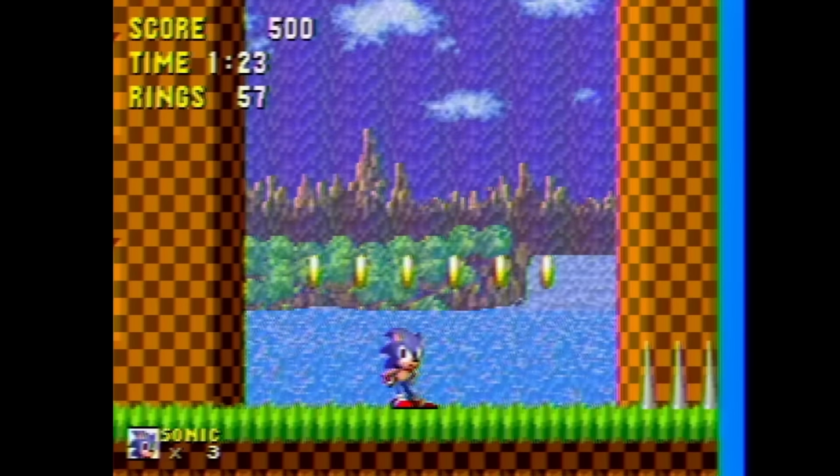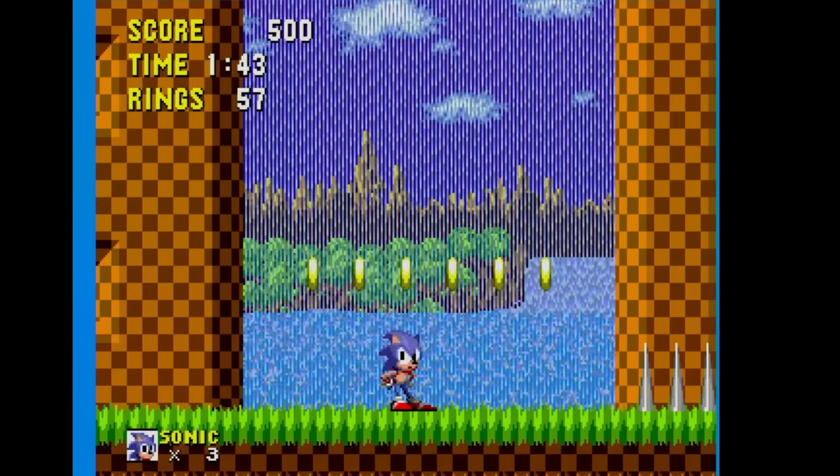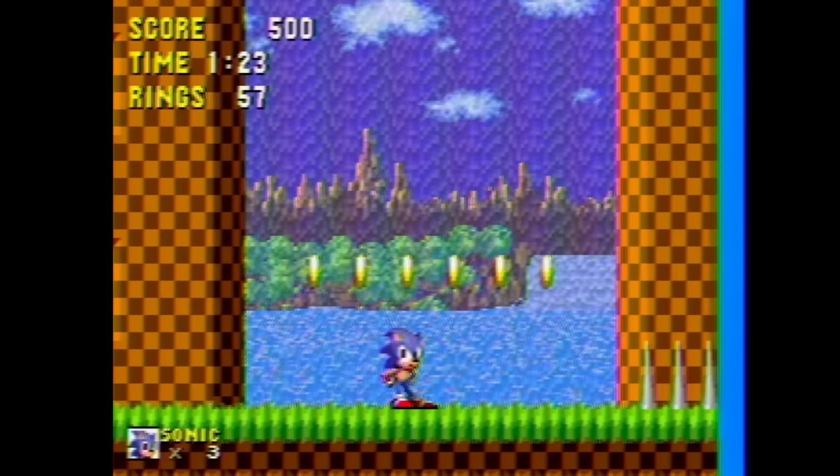And while I usually prefer to use RGB when possible, there may be times when I want to use that composite video output, say for the transparency effects in Sonic here, which don't really look that great when you're using RGB. But with composite, they look believable. There's also, if I've got a display that only has a composite input and doesn't have RGB or SCART, then I want to have a functional composite output. So I don't really want to just disable the color subcarrier. I'd much rather try and keep it intact while still getting rid of these jail bars.